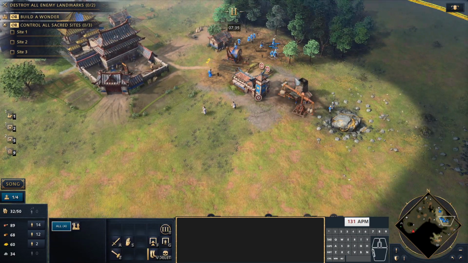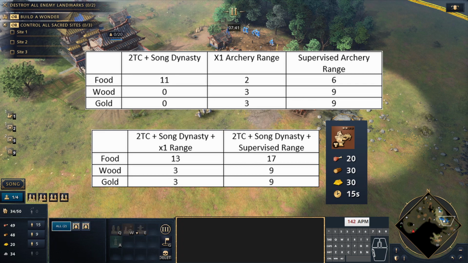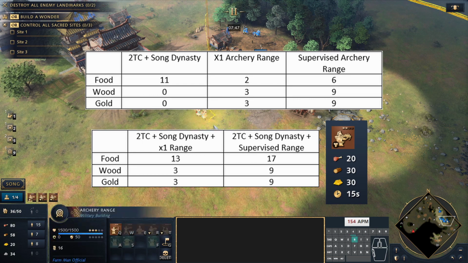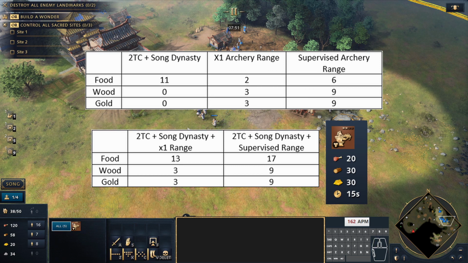are protected with outposts. Now, talking about numbers, we will need 11 villagers on food to maintain 2 town centre production whilst we're in the Song Dynasty. Usually it's 8 villagers on food for 2 town centres, but the Song Dynasty means that our villagers are produced 35% faster. So we need 11 villagers on food to maintain that.